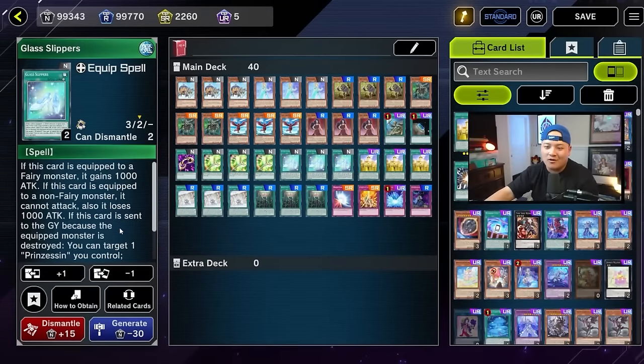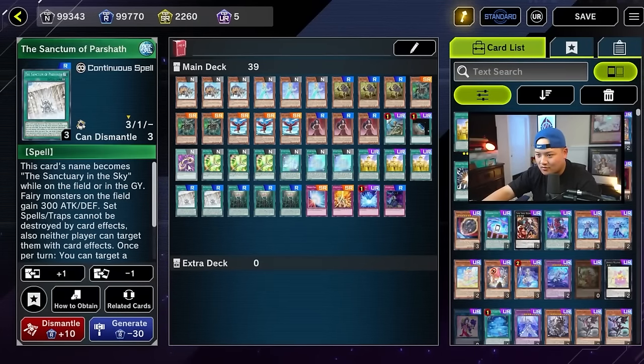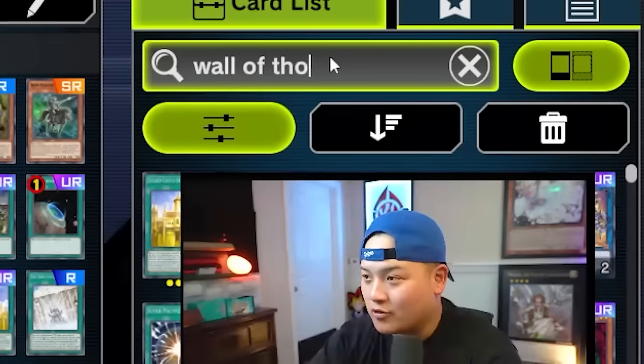It's a stun card as well, but most importantly, it makes her beefy and also makes her pretty big, and it prevents your opponent's monster from attacking. And what you want to protect is obviously right here, the pumpkin carriage. Honestly, bro, I think they'll want to get rid of this, so maybe I'll just cut this and put in Wall of Thorns.